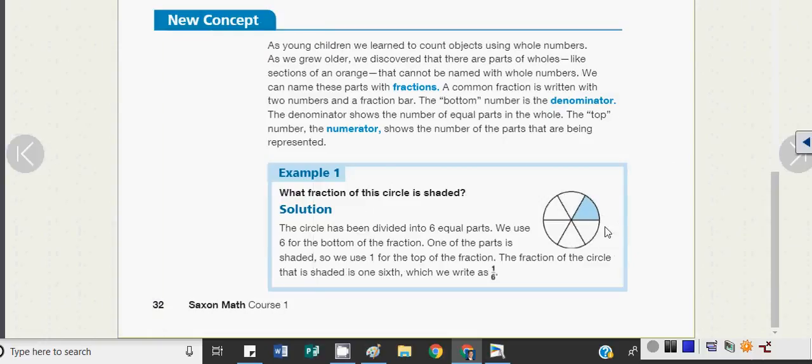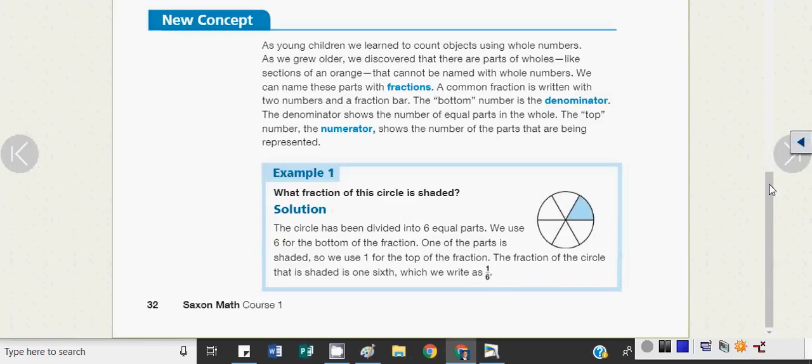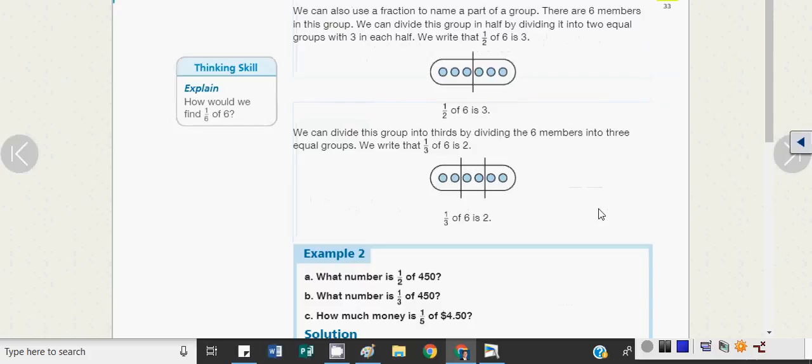And so you learned that this doesn't just mean a bunch of lines in a circle. It's 1/6. Blue is the 1, the number of parts we want, and the total number of parts is 6. You put 1 over 6 like this. But today our focus is not to be able to say, well, that looks like 1/6. Our goal is to be able to take 1/6 and apply it to a larger group of numbers.